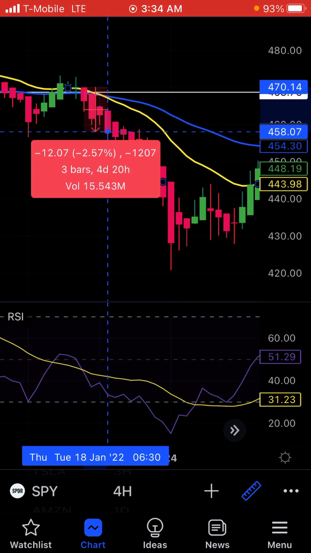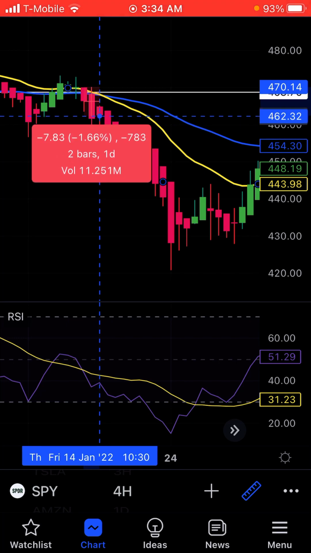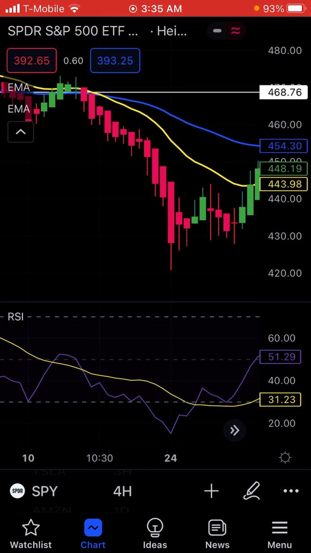Now this is 4 days, must have entered a weekend or something. So I would just enter here. Now as you're entering, pay attention to your RSI. If it's going in a downtrend, your purple line will be below the yellow line if you're doing a put. If you're doing a call, it will be above the yellow line. If it's not above the yellow line, it's not a good position to be in for your entry.